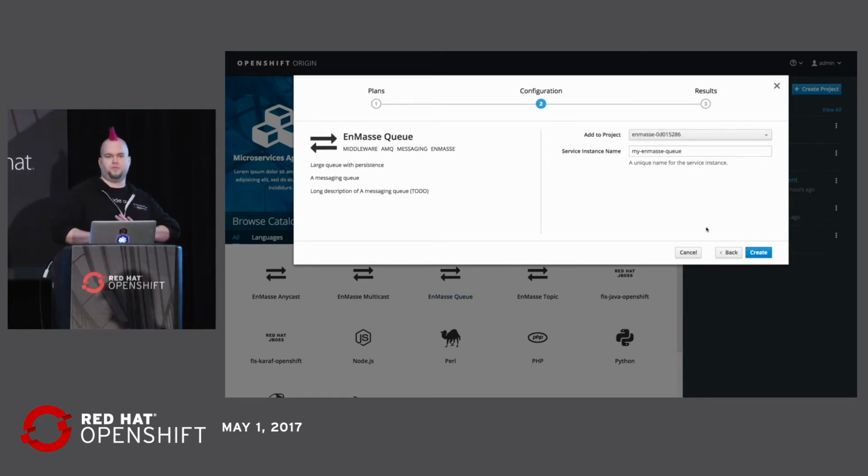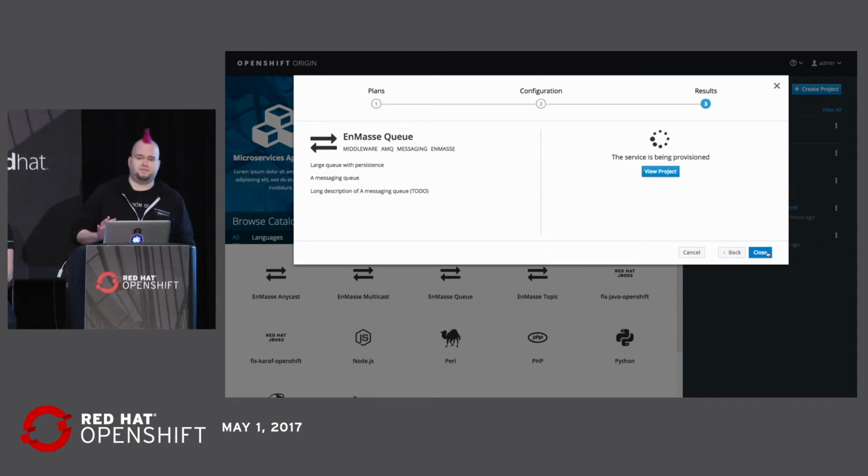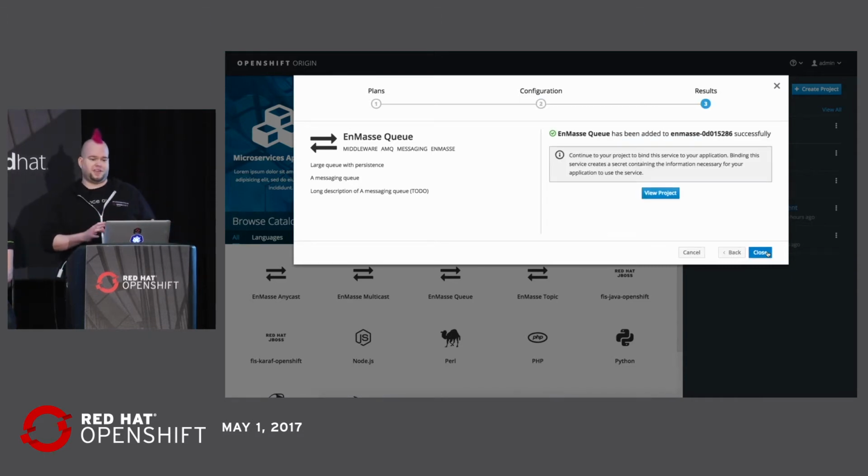So what you're seeing right now is, say that you have an application, you need to use a message queue in it, and you don't want to have to know the details about where that queue comes from. It might be provisioned in a number of different ways. Could be some SaaS service out there somewhere. Could be an Ansible playbook that's creating a new message broker and message queue for you. The point is, that's not your problem. All you want to do is say, this is the name of the queue, and click Create, and you get it. That's the level of detail that you're interested in.